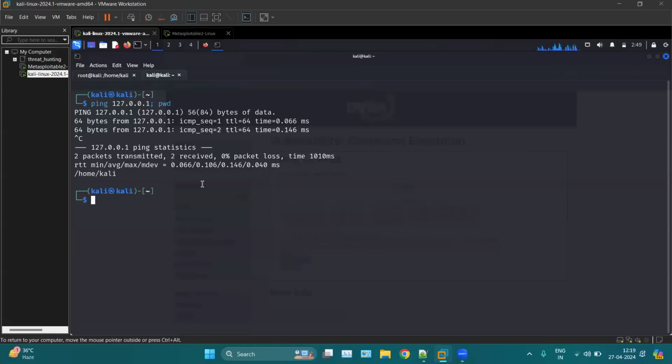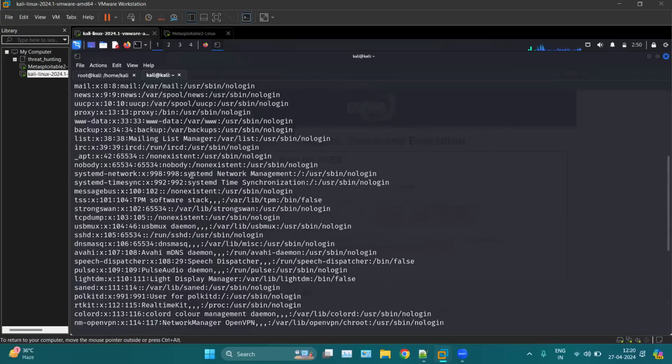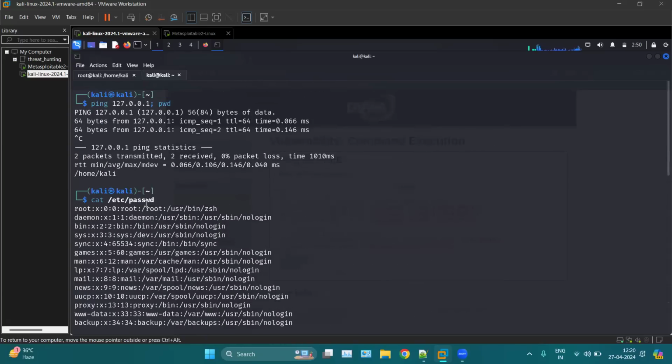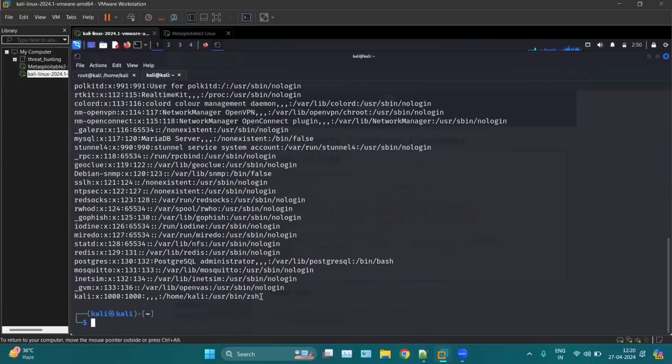But what is important is to check out the files inside the etc folder. For example, we can check out here cat /etc/passwd. This one is a confidential file in Linux. This passwd file contains all the usernames of your Linux, important usernames. So here we can press enter. You can think of it as a very confidential file. In etc passwd, we have this root user in my machine, and the other users as well. So this contains the list of all the usernames.